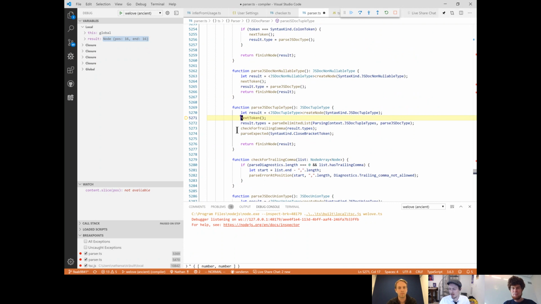What is checking for trailing comma doing in that case? Is that at the end of the identifier? You know, I don't know. Let's jump in there. Are you interested in seeing the actual parsing of number comma number? I don't know how much time we have. I was expecting to skip over that. Yeah, I think we should skip over that. We're at 25 minutes. Well, parse delimited list is not rocket science. Well, I mean, it's complicated, but it's a pretty well-known thing. You have a list of things. You tell it what your context is. If you're tuple types, you're supposed to be separated by commas and terminated by a square bracket. All right, so we were interested in check for trailing comma.